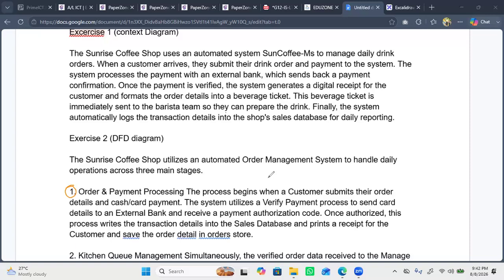Try to draw this order and payment processing. Once I explain this, you will get the idea. After that, we will do one or two past paper questions and wind up. So context diagram and DFD all in one session. It's inside your head. You can earn a lot of marks.